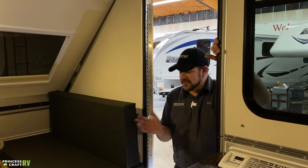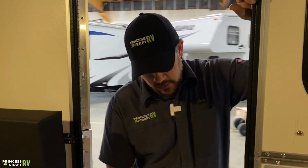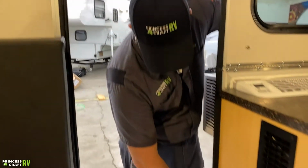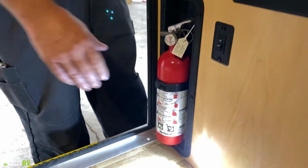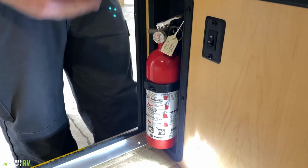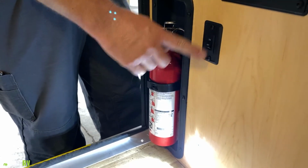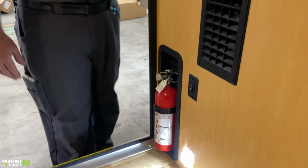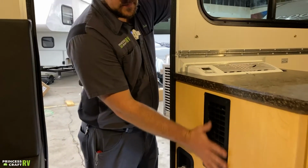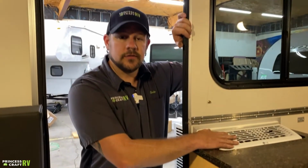All right, guys, coming just inside the door of our Scout Parks here, just a couple things inside the door. It's going to be your fire extinguisher. In this unit, we're actually going to have an extinguisher with a gauge on it. So if it's in the green, you're good to go. If it's anywhere else, it's probably time to get it replaced. Switch right behind that's going to be an on-off switch just for this light right here for the entry into the trailer to light your way. This black vent right here is going to be for the fresh air return for the air conditioner right here.